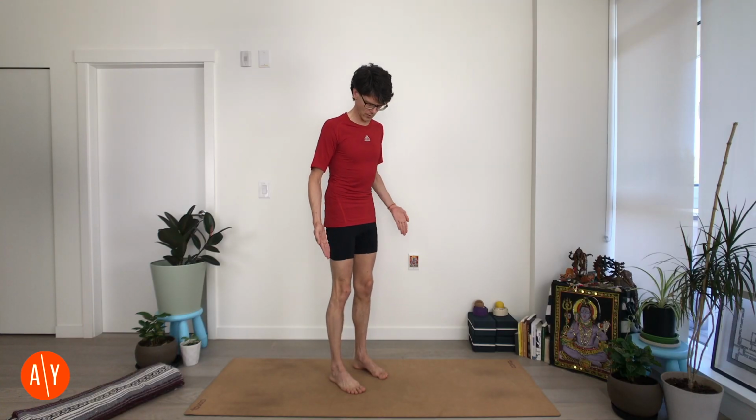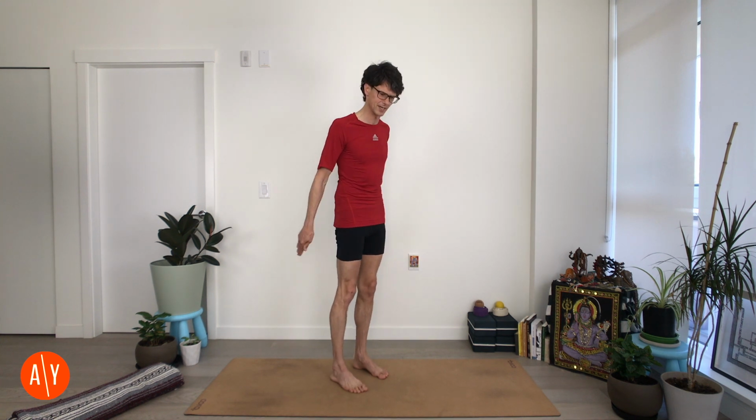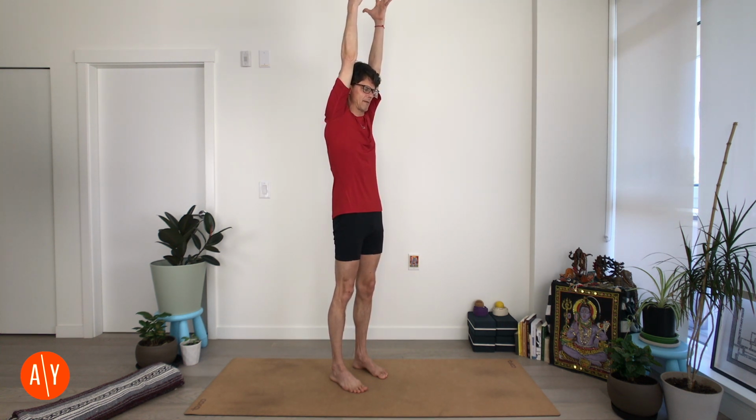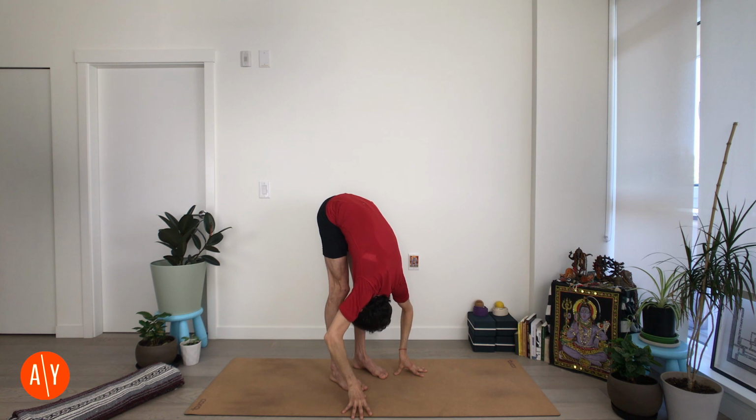For this yoga pose breakdown of Padahastasana, I'm going to start in Tadasana with my feet hip distance apart. Just like Tadasana can be more advanced if you take your feet together, there's a more advanced variation of Padahastasana done with your feet together as well. But today I'm doing feet hip distance apart. From Tadasana, I like to stretch my arms out and get a nice long stretch through my body before I come into the forward fold, and then fold forward and touch the ground for Uttanasana, forward fold.